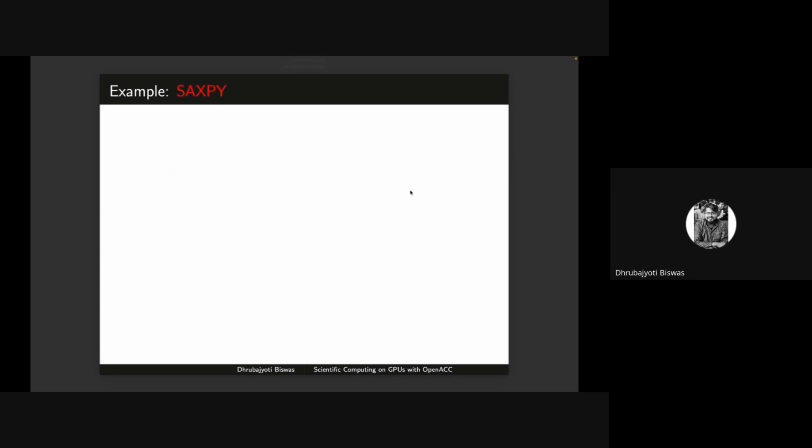So we will take one example, because making slides for this is not that useful. We will actually look at one example on my machine. I have written a code, and we will see how it is used. The mathematical example we will use is called SAXPY. What is SAXPY? It is a single precision a x plus y. This is one of the very important BLAS operations. It is a level 1 BLAS, where there is a mathematical operation between a scalar and a vector.